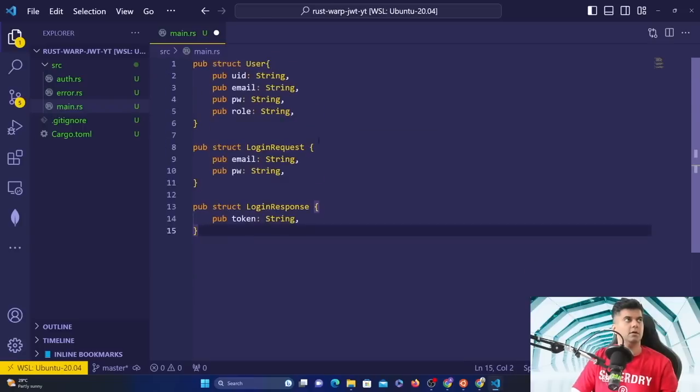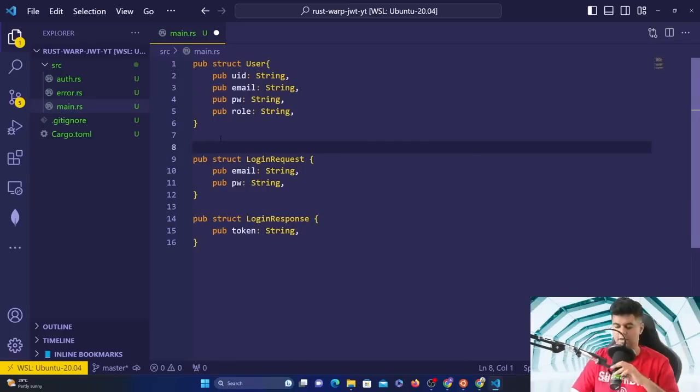All right, so now because I'm sending the request as JSON, as you just saw in the terminal, I was sending JSON requests and receiving a JSON response. So I need to deserialize and serialize, right? Because Rust is not able to understand JSON on its own. A lot of people coming from a JavaScript background get very confused in this step. They think, but why is Rust not able to understand that when JavaScript understands it by default? Because JSON is JavaScript Object Notation, and JavaScript already understands that by default, but Rust does not, Golang does not, and that's why you need to do this, okay? So you're going to say deserialize here.